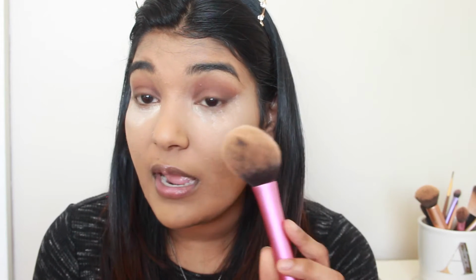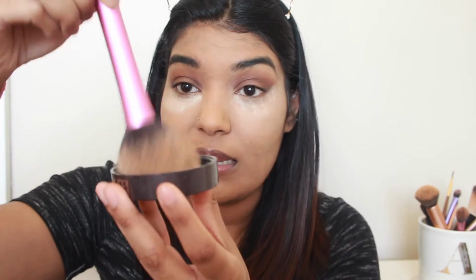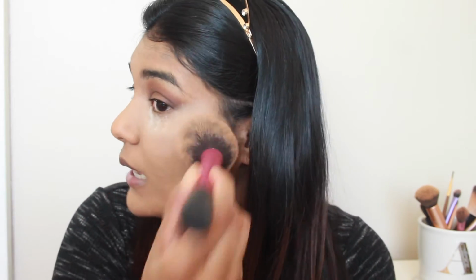For an all over the face dusting of powder, I like to go in with my Real Techniques blush brush. Take a little bit of that powder as I have on my desk here. Tap that into the lid so it distributes the product inside the bristles. Sorry. And I'm just going to go in and tap this around the face.